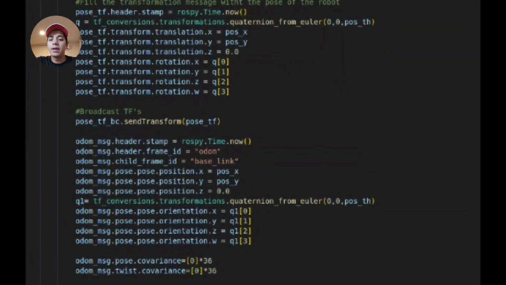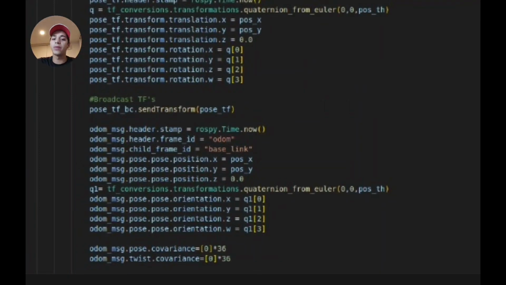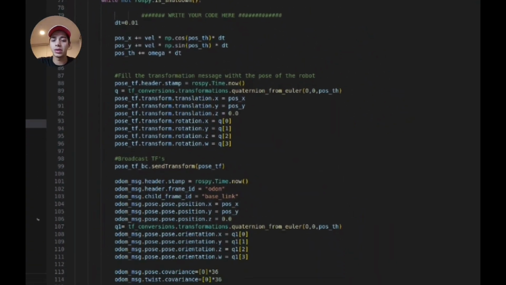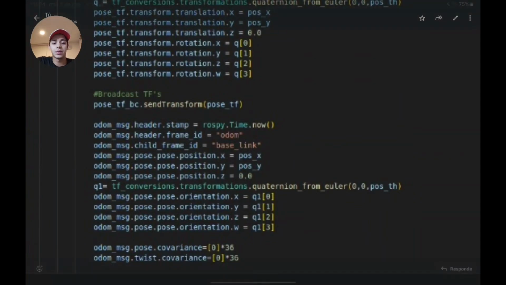And then we're going to send our transform, which is going to be the pose TF, and we're going to have our odometry sent, which here basically we're going to build the odometry message, which includes the robot's position, as I mentioned earlier, and the orientation, which again will be translated into a quaternion from Euler.